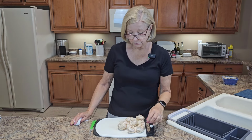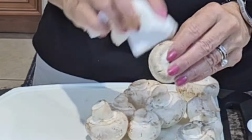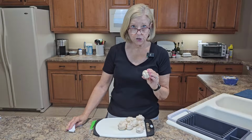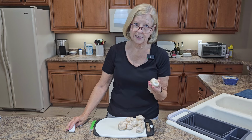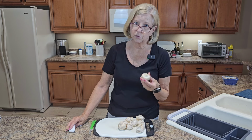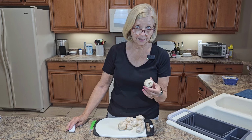Once you have your mushrooms, the first step is to clean them. And I do that by taking a paper towel and just brushing off any debris that might be on the mushroom. You don't want to wash your mushrooms. They'll get soggy. And particularly when you're making a stuffed mushroom, you don't want to add any extra moisture to the mushroom as it cooks. You want it to be able to hold its structure.